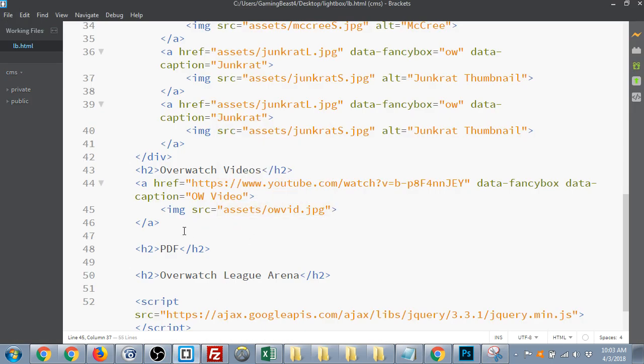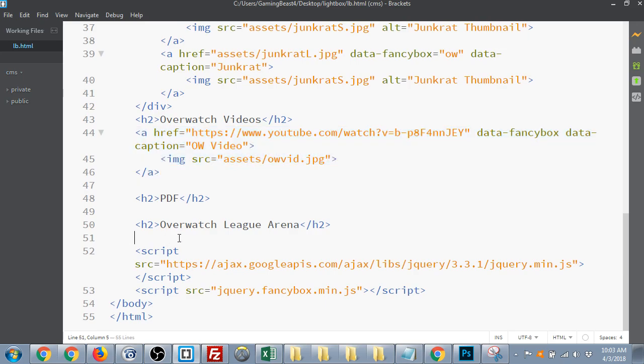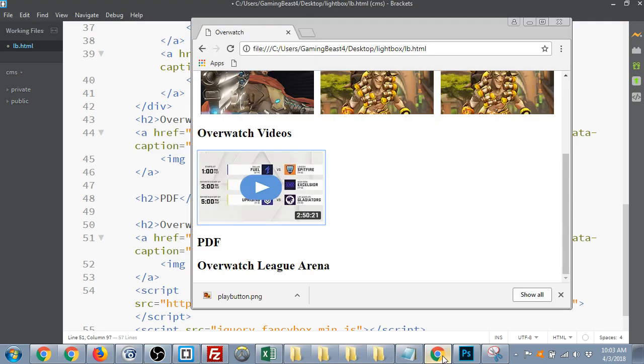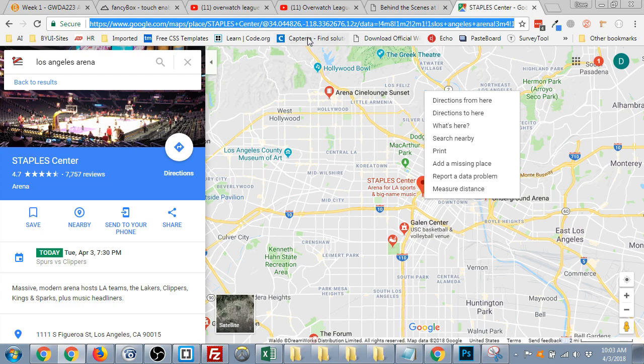Okay, and it's going to be really similar. You won't catch me doing this very often, but I'm going to copy and paste because it's going to be really, really similar. So this is going to be the map. Okay, href. See if I can remember how to do this. Oh, yeah, you just copy this whole thing up here.